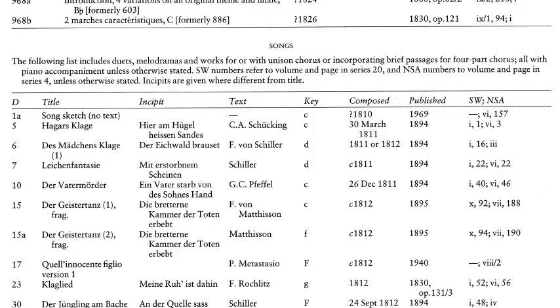The answer to this lies back here at the beginning of the song section. We're informed here that all the Schubert's Werke references in this section are found in Series 20, and all the Neue Schubert Ausgabe references are in Series 4. Now we can look at our reference and see that the song we're seeking is in Schubert's Werke, Series 20, Volume 1, page 191.